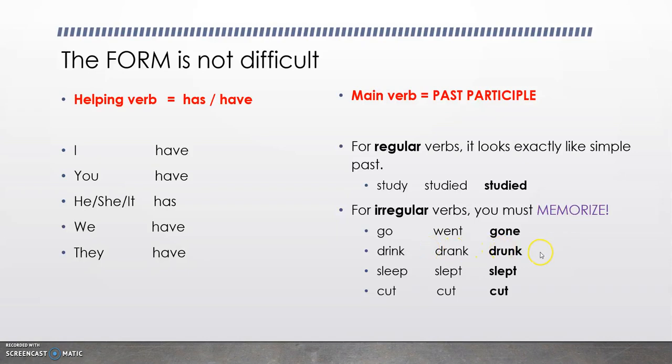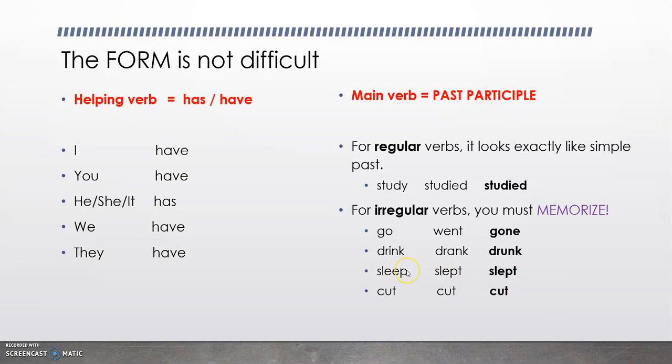Drink, drank, drunk. Well, those look very similar. The only thing that changes is the vowel, the I, the A, and the U. And there are several other verbs that look very similar. Can you think of some? I can think of sing, sang, sung, and sink, sank, sunk, and I'm sure there are some more too.